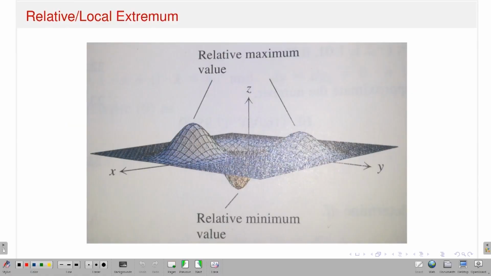So, this is relative or local maxima. Now, look at this picture. Suppose you have a function from R2 to R. That means if I draw it in the 3-dimensional coordinate plane, it will give you some surface. Suppose you have some nice function which will have this kind of picture. If I draw it, then you see I have written relative maximum. So, now this is the full kind of graph or surface.